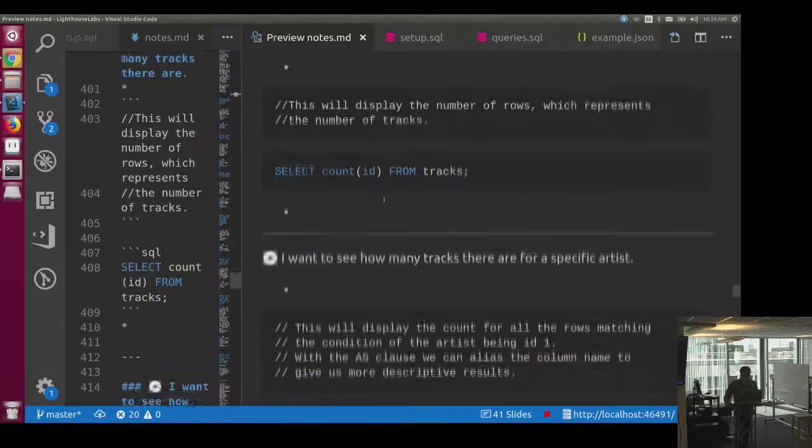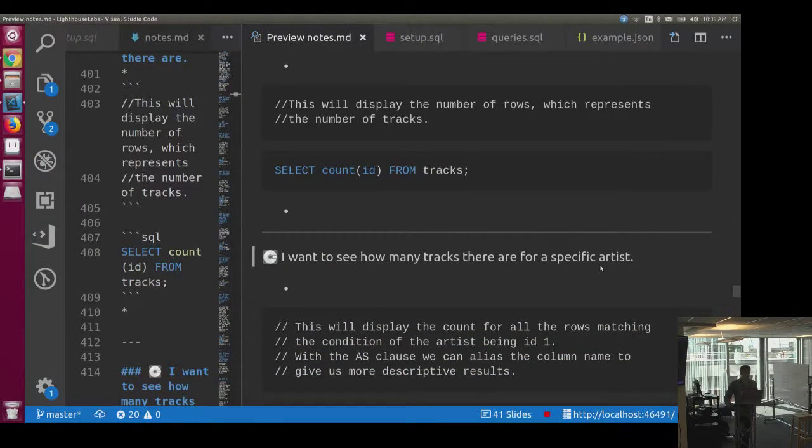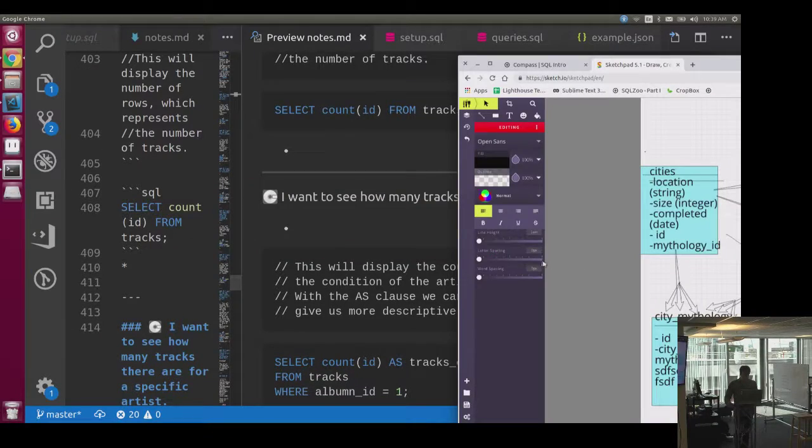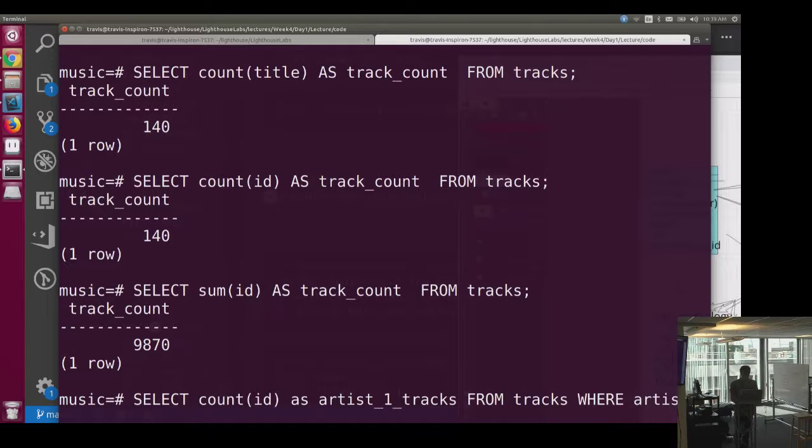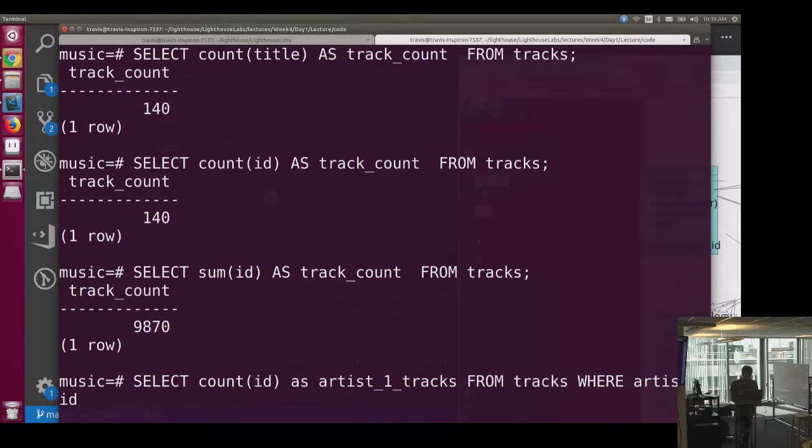If I want to see how many tracks there are for a specific artist, we're going to do something very similar. So I can select ID as artist 1 tracks from tracks, and then I can say where artist underscore ID equals 1.